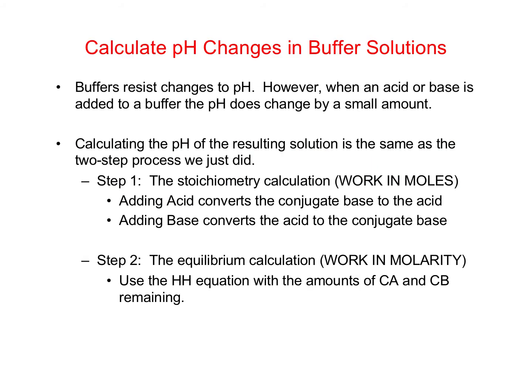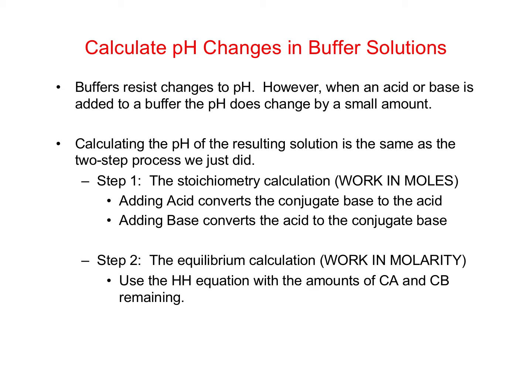So we know that buffers resist changes to the pH. However, when we do add an acid or a base to a buffer, the pH does change. It changes by a much smaller amount than it would if we'd added that acid or base to a non-buffered solution, but the pH does still change. However, these calculations are going to be very similar to the ones that we just did.